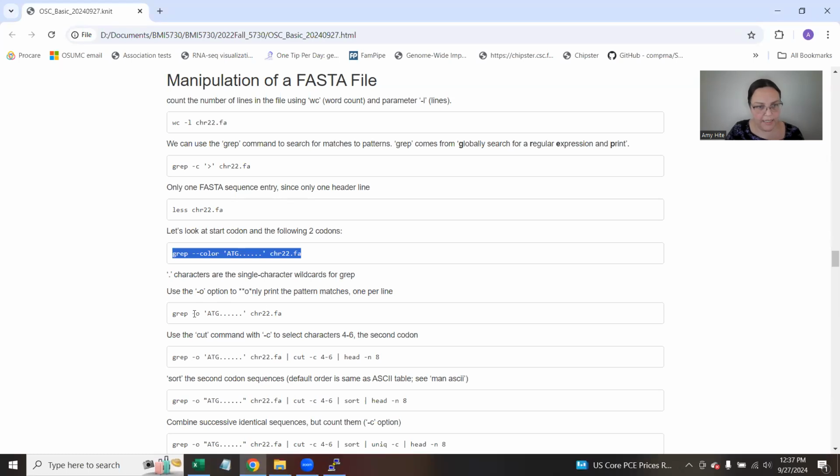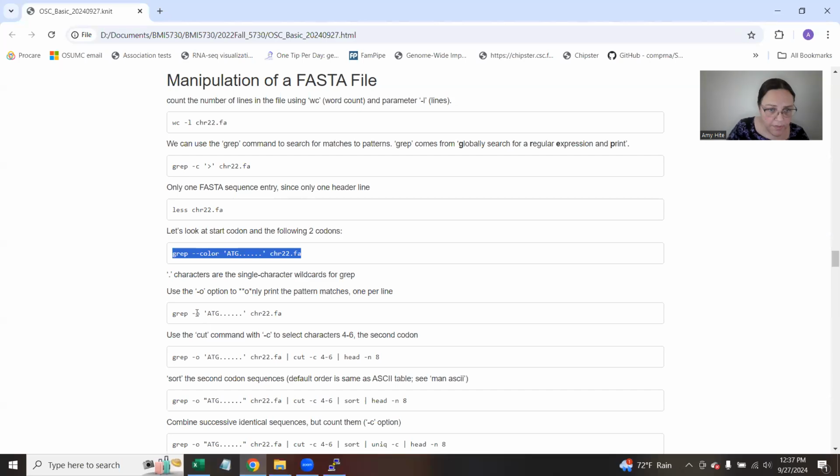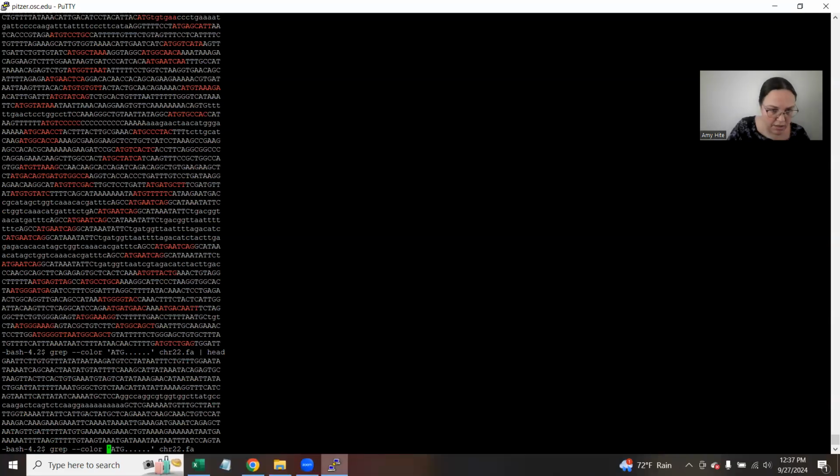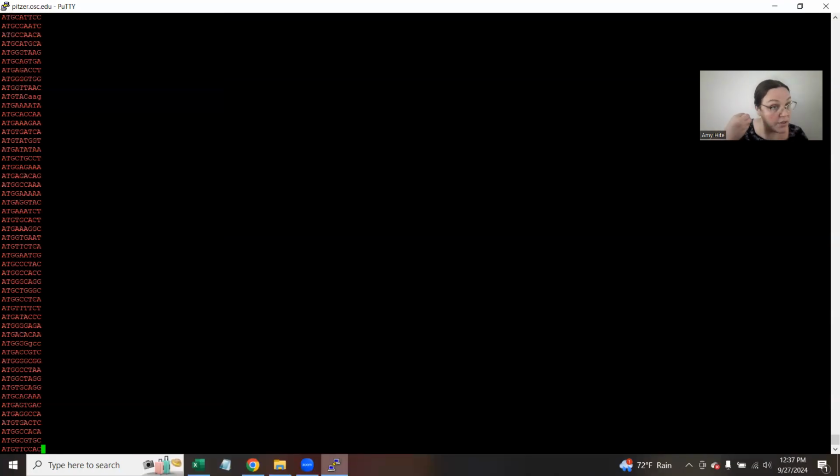If we did -o, it's going to only print the pattern matches, one per line. Let's try that. Instead of color, we take out color and we replace it with -o, with a single dash. Yes. Okay, dash o. And so it's printing only things that start with ATG and the 6 characters afterwards.